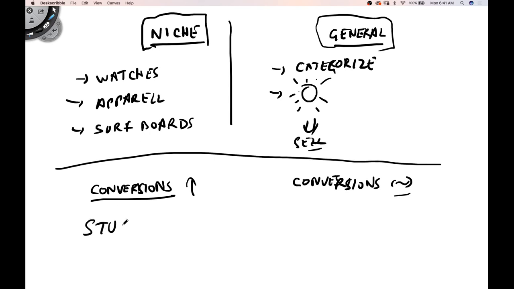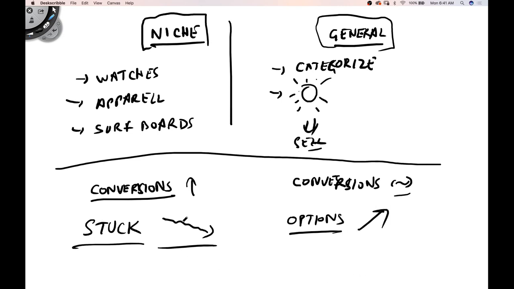You are basically stuck with a niche. If it doesn't work, well, it's basically a downward trend, and you'll close down your Shopify store faster than you can say wazoo. All right, but if you're opening up a general store, then you have your options open. You can target pretty much any niche you want, and then you can just drive sales to single products, create bundle products. You can do all sorts of cool little things with your general store. All right. Now, each of them has its own advantage.